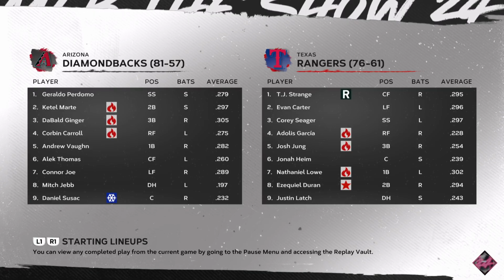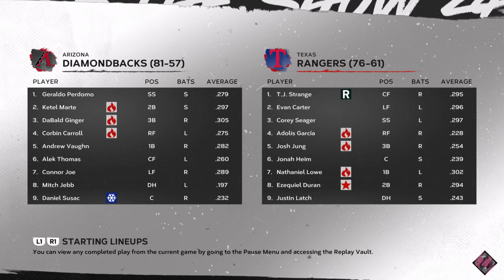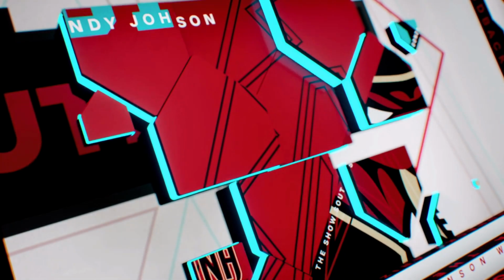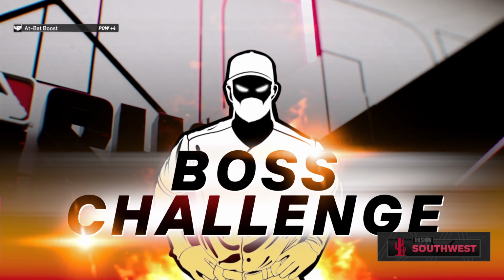We're jumping back into some Road to the Show here today. Diamondbacks have guaranteed to not have a losing season after sweeping that 4-game set with the Padres. Now we have a quick 2-game set with the Rangers. So, yeah, let's see what we can do here.